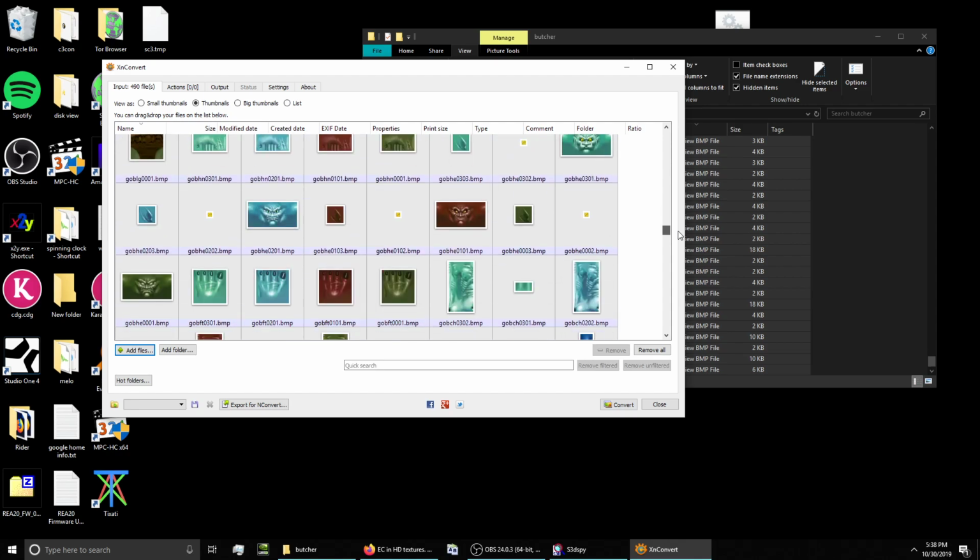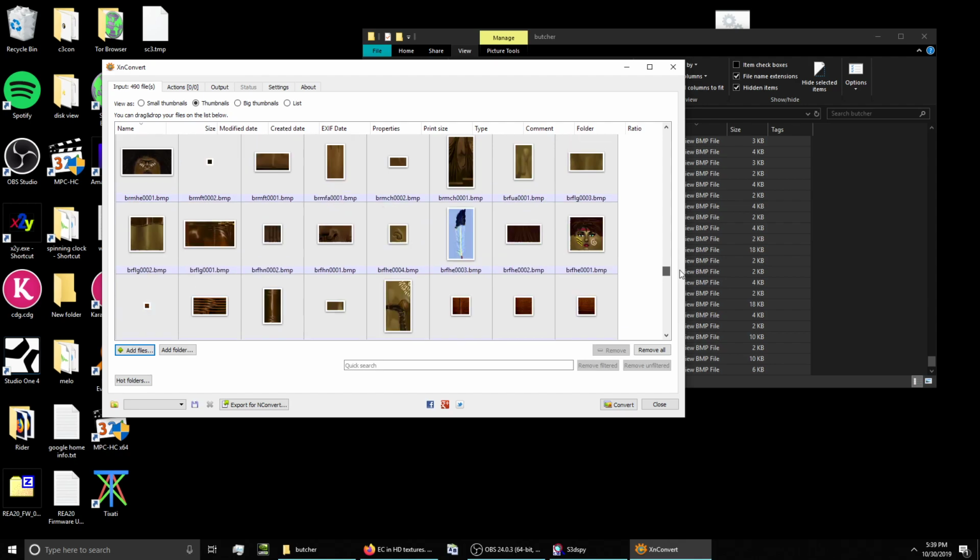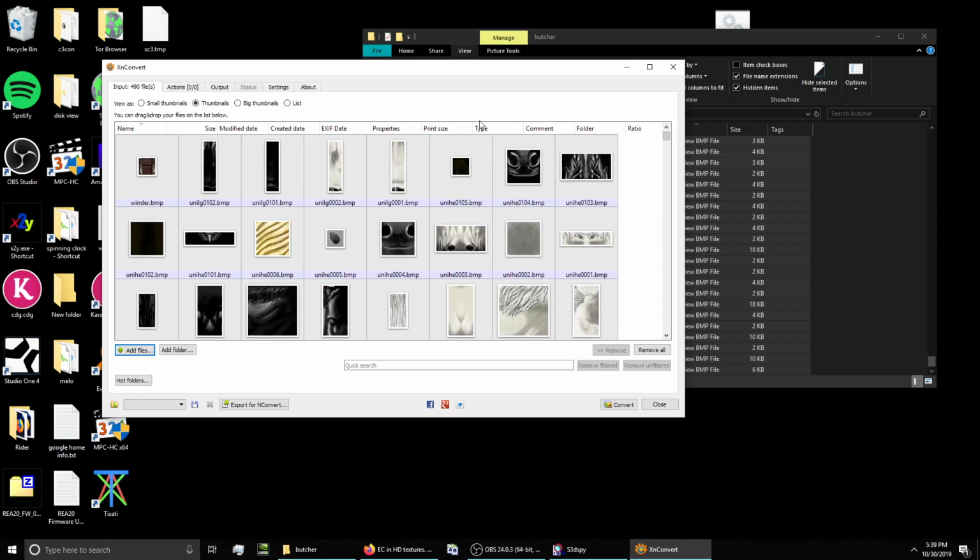Okay, so as you can see, everything's not upside down, but all the other textures were upside down. If you don't flip these, for whatever reason, they turn out upside down.